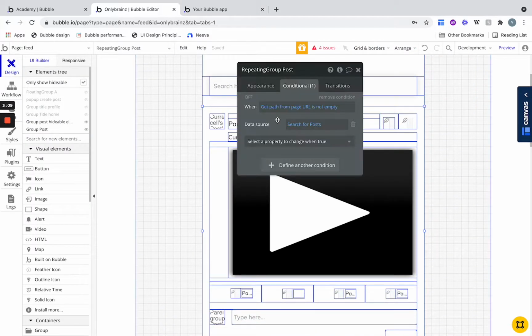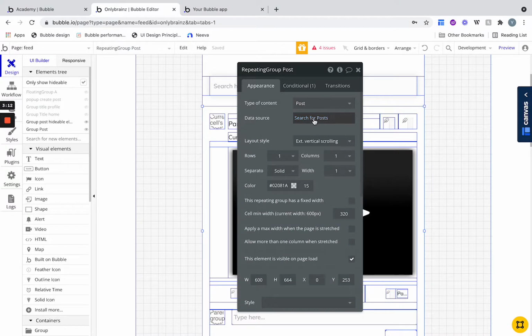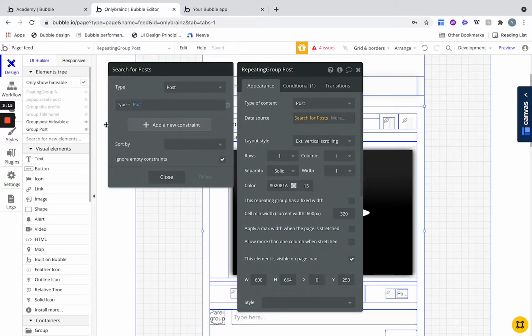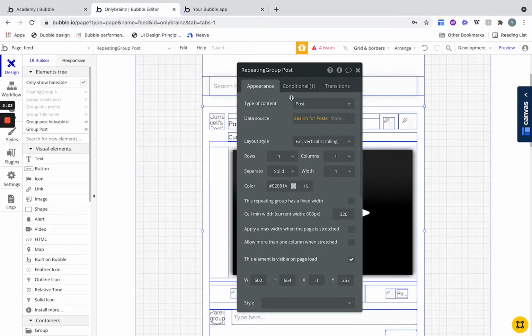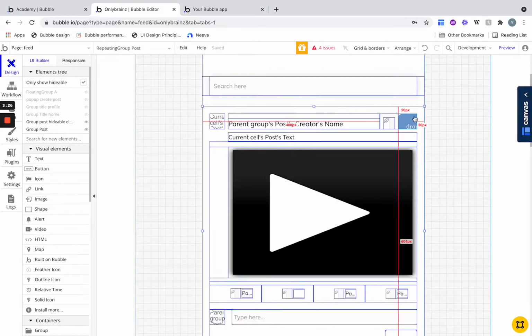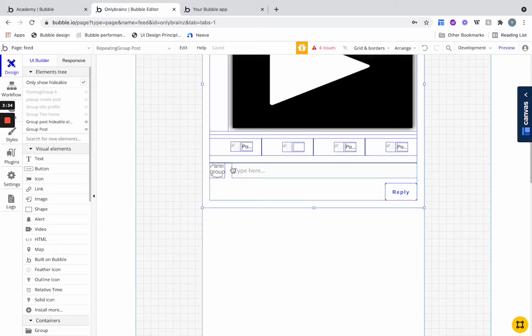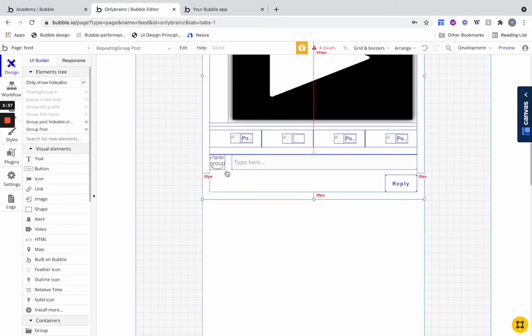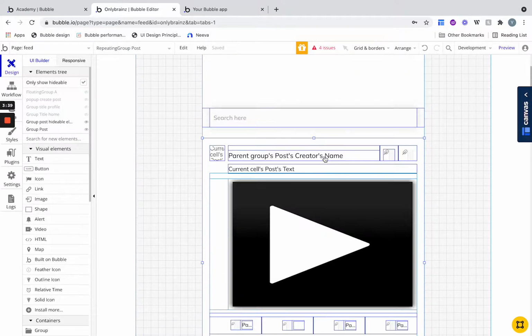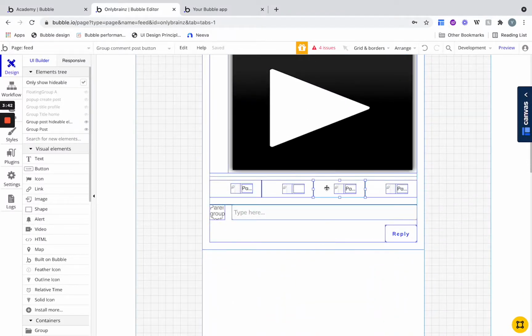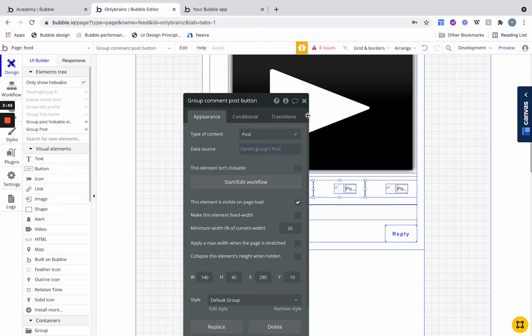We can see here that we have a post. So we're searching for posts. It's a repeating group, and we're just going to look for all the posts, right? Great. Perfect. That's just how we see the posts, so we're not going to see any of the comments. I'm just using one repeating group to display both posts and comments, and I'll show you how that works. So no nested repeating groups, no multiple queries, no complexity. It's just a very simple way to display both comments and posts in one repeating group. This is the comments icon here, and I'll show you that in a minute.